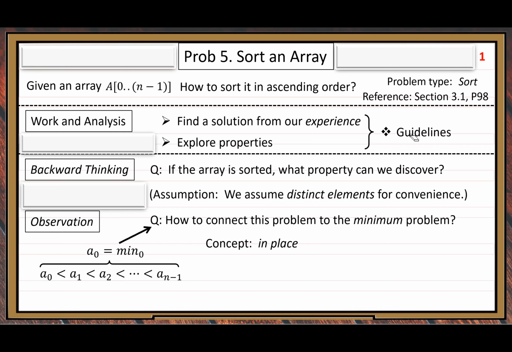All right. With this concept, can we say this? Given an original array, can we apply our minimum problem solution on the original array? Yes, we can apply it, and we will get a solution.